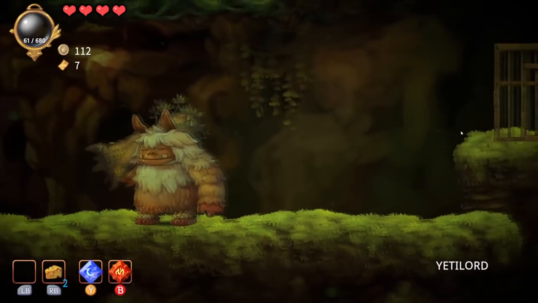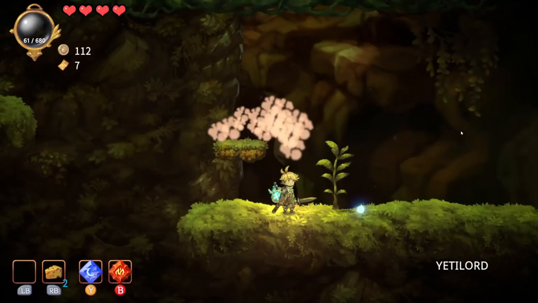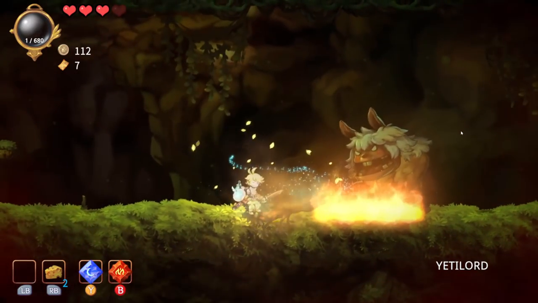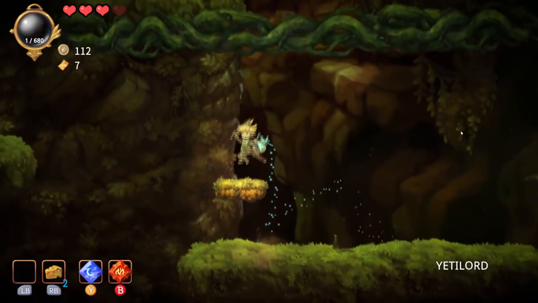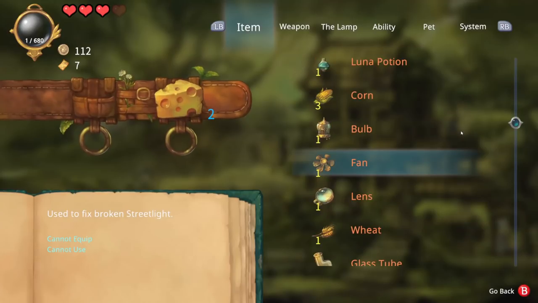I was not ready to fight a boss, dude. Oh, no. I gotta save you. And it looks like I'm gonna need this. Dude, he has reach like crazy. But sit in that. Oh, I need more Luna. Dude, I should have brought something to eat that replenished my Luna. Yes. Eat some mushrooms. I got a Luna potion. Okay.